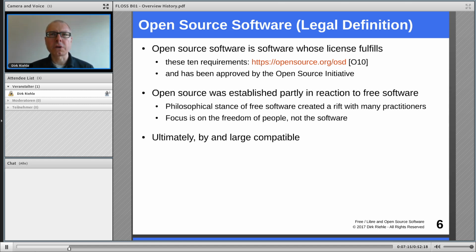But the point is, for open source software people, it's just a way of developing better software, and it's not about making a political statement. Hence, in reaction to free software and some of the verbiage that came with it, the Open Source Initiative was created, led to this new definition of open source software and the introduction of this term, open source software. But this is all 20 years ago, and today open source and free software are largely compatible. In fact, you can find on the websites that the licenses that are considered free software licenses and open source licenses are usually compatible and address the same software.